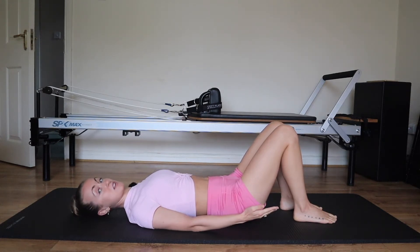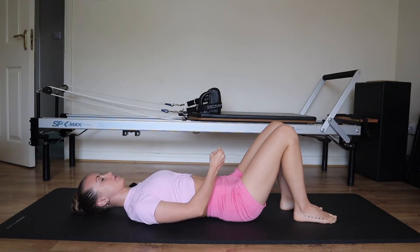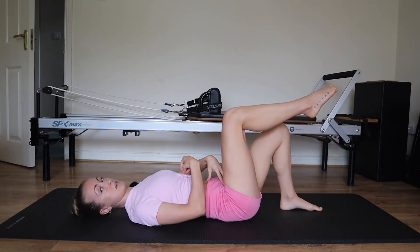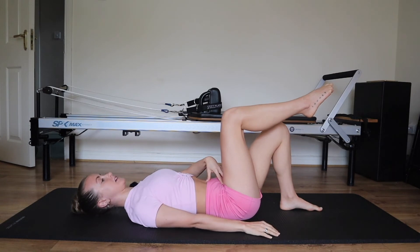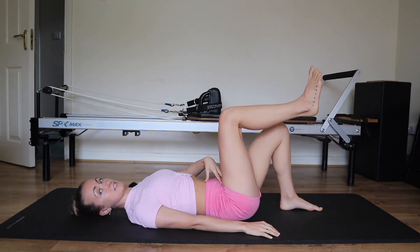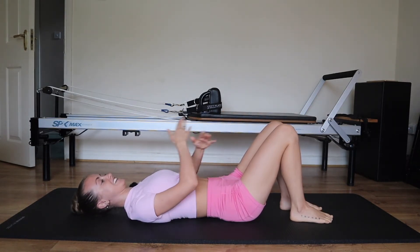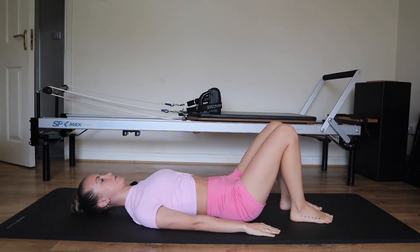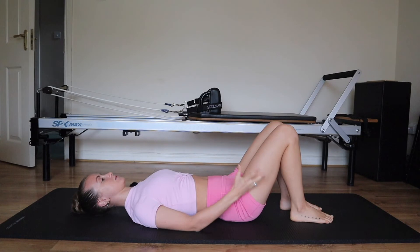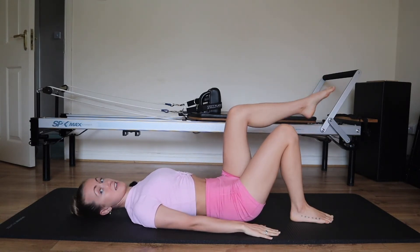We're going to come into tabletop position in Pilates. Take a breath in; with the exhale, switch on the centre — stabilise: pelvic floor, abs, ribs. Reinforce with the exhale and lift one knee into tabletop. That's a 90-degree angle behind the knee with the knee above the hip. Just lower that down. Perform these movements with absolutely no movement through the upper body — tailbone heavy, lower ribs heavy, shoulders back. This engagement happens half a second before you start to move so you're already engaged. Exhale to lower.